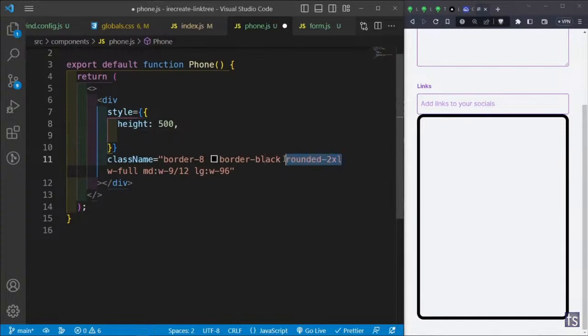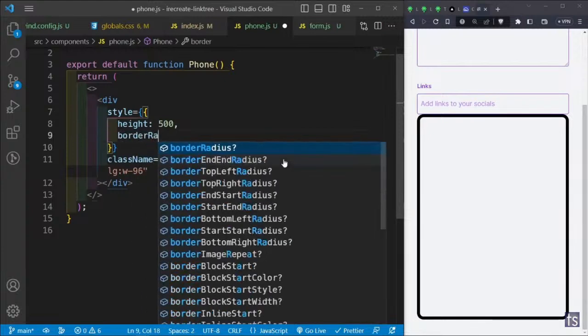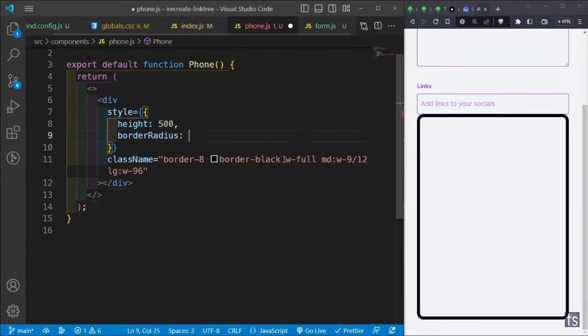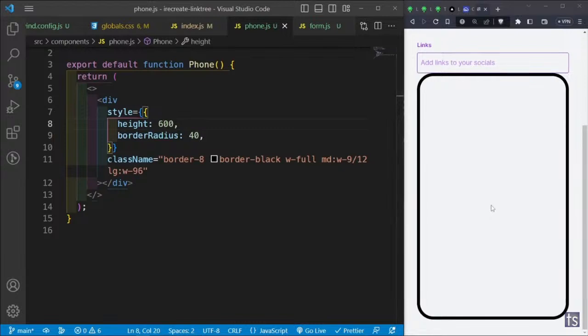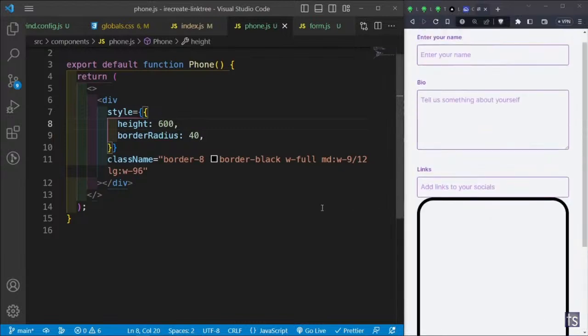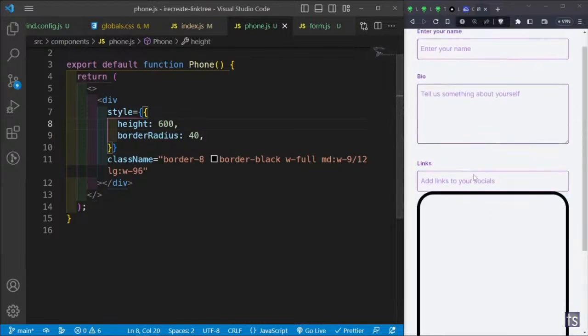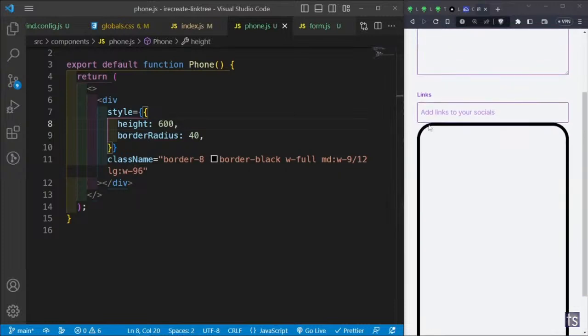So I'm going to remove this from here, and say border radius about 30. I think that should be enough. How about 40? And then let me increase this height to 600. I think that is much better.